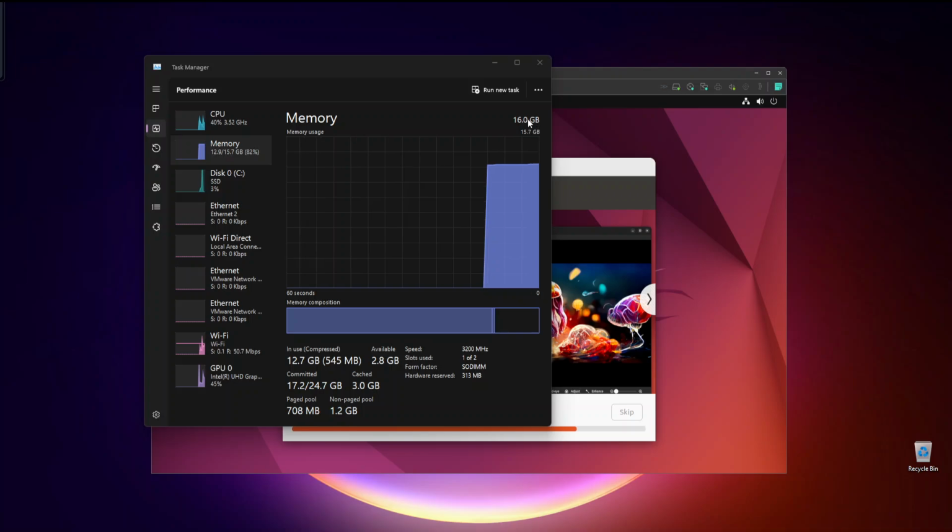Again, remember, Windows uses quite a bit of space, even when it comes to your volatile memory. It uses by default already 3 gigs of RAM, so I only get 15.7 that's available. And you can see that I'm inching up pretty close to there. You do want to be careful when you're running virtual machines, and especially depending on the performance of your machine. For example, with my machine, I can certainly comfortably run one virtual machine at any given point.